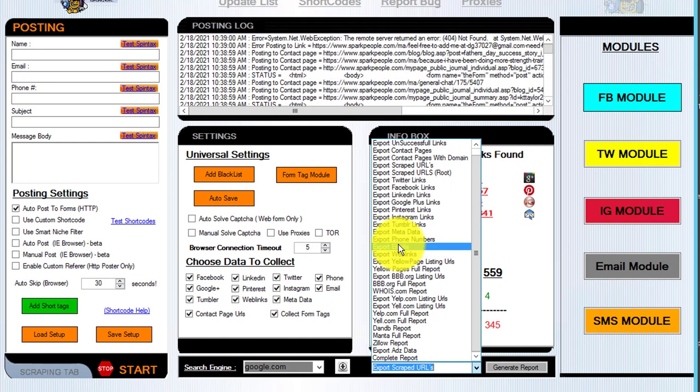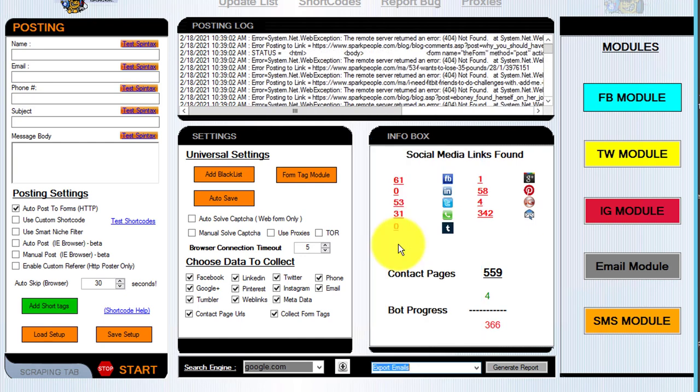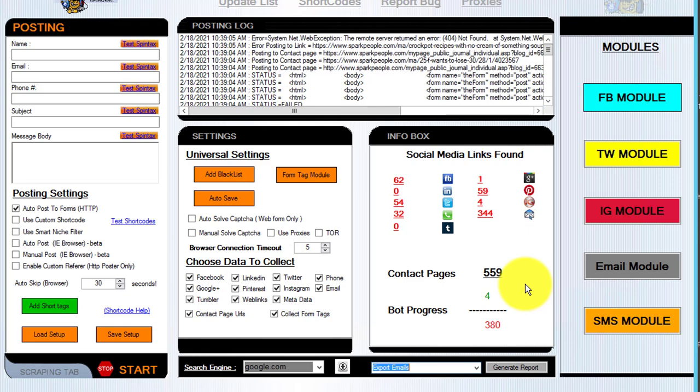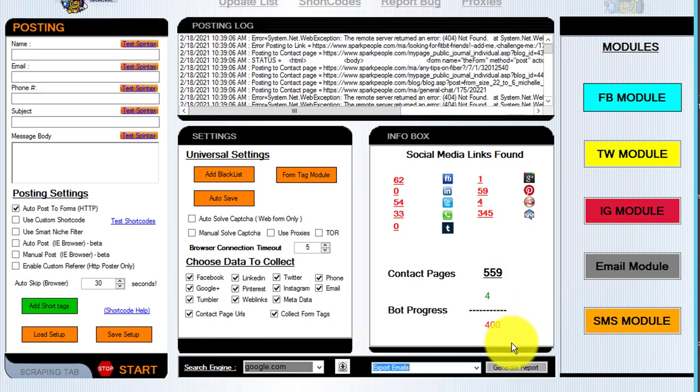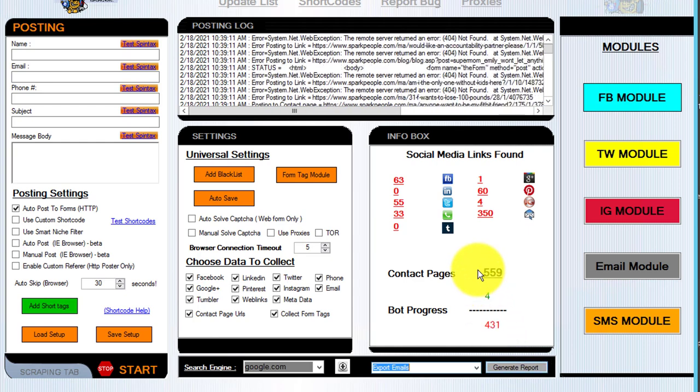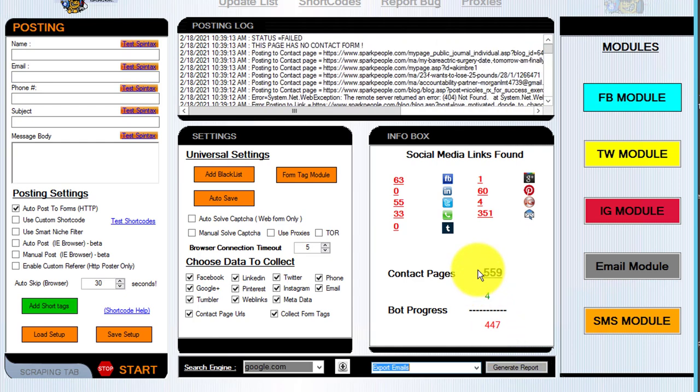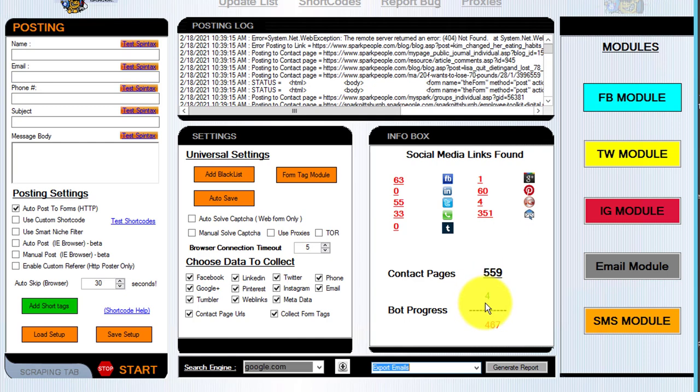So I'm going to go ahead and select that option, and when this finishes up here, I'll be able to just click generate report, and then the report will come out fresh and clean with my email list.